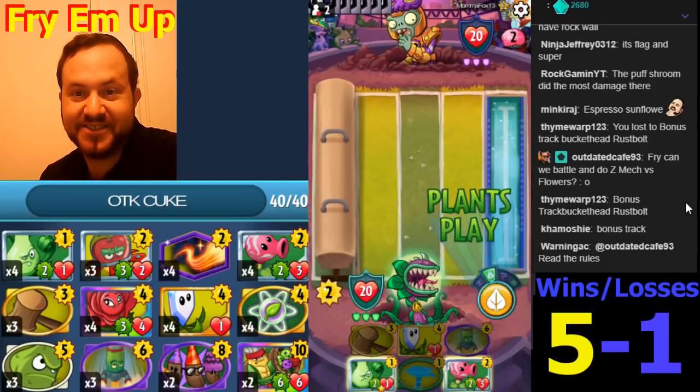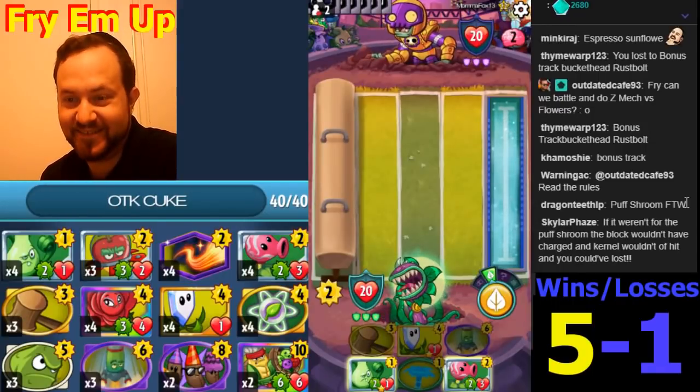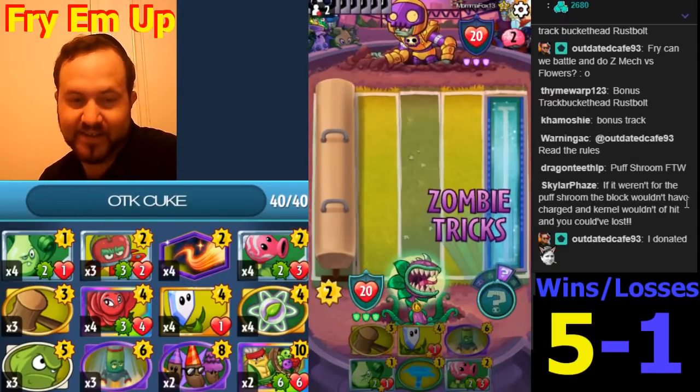Want to do Z-Mag versus Wall Knight? Bring it on. Updated Cafe? Sure. We'll do it. No problem. Set it up.